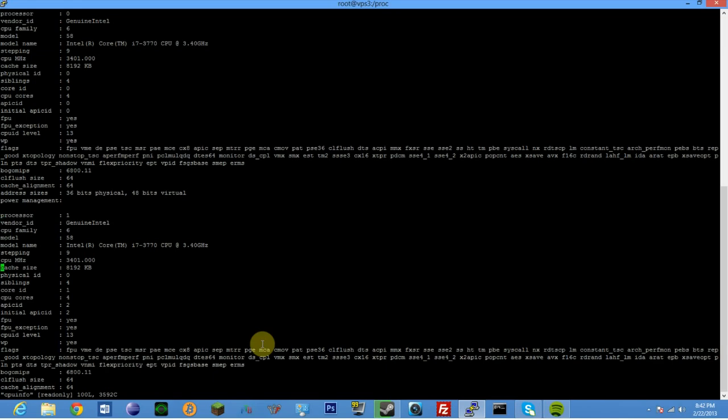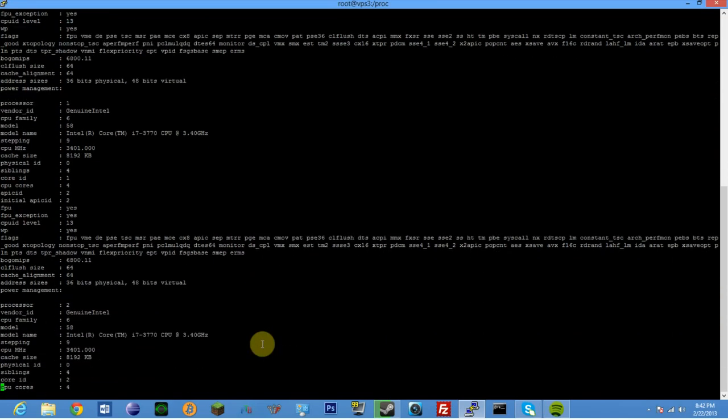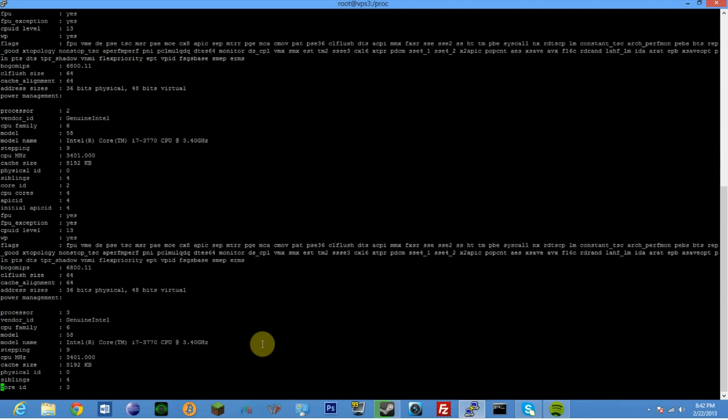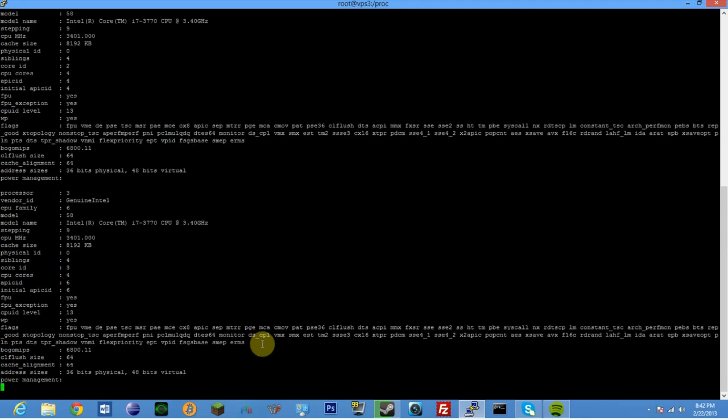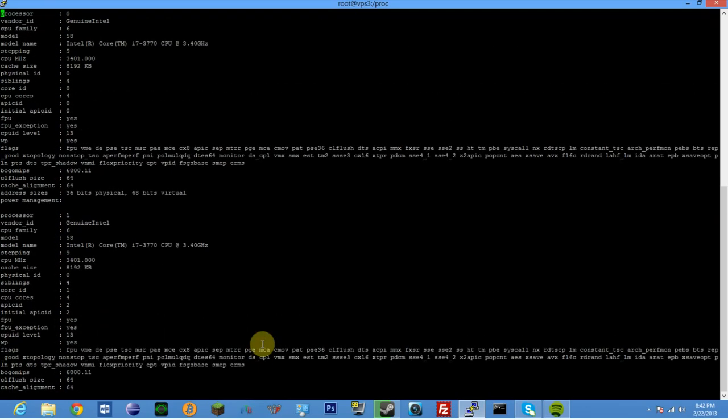Cache sizes might be kind of interesting stuff. That's the majority. You'll see this repeating because there's multiple cores on the system. That's why you'll see the same information repeated over and over. You have processor 3, 2, 1, and 0. The reason I don't have 8 is because I have hyperthreading disabled. Because for running Minecraft servers and stuff, hyperthreading usually is just a detriment because it confuses OpenVZ.